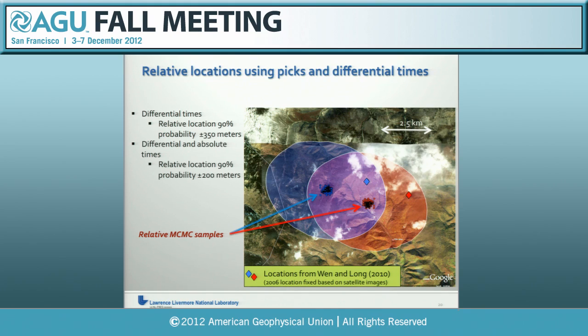Another thing that you can do is look at the relative position of each event, and all these little dots are Markov chain Monte Carlo samples of the relative position. Now this pattern could be here, and then that would make the 2006 event here. And what you find is that this pattern just marches around that whole uncertainty ellipse. But because of the additional data modeling we do, potentially scaling the uncertainties, by mixing the two types of data, we actually reduce the relative location error. Also, if you recall, when we did this without the absolute time picks, the uncertainty was about 350 meters. Now it's about 200 meters. So this goes back to what Paul showed, where using regional and teleseismic data, we can get relative position on the order of hundreds of meters.